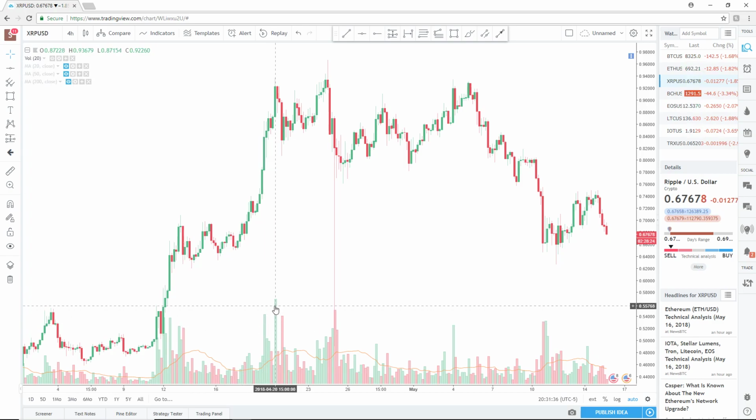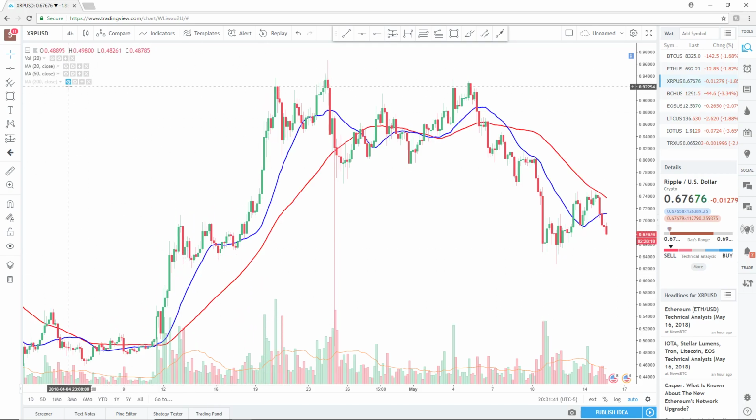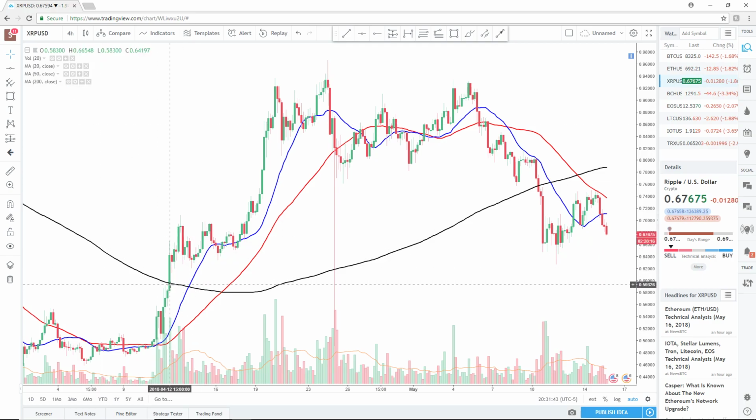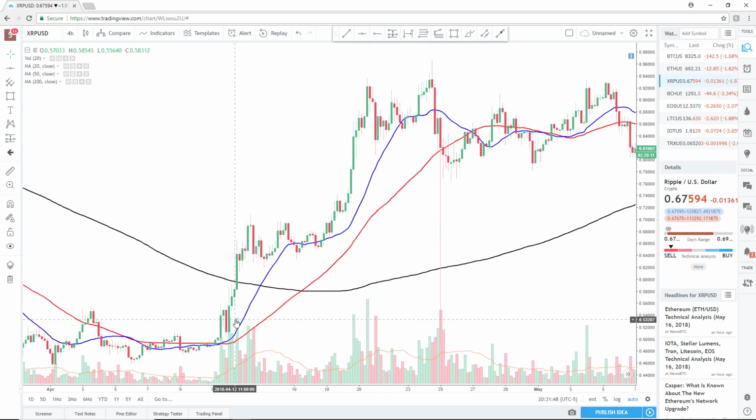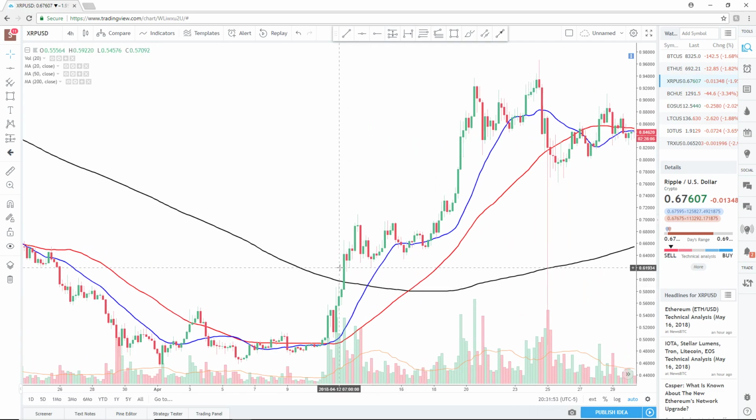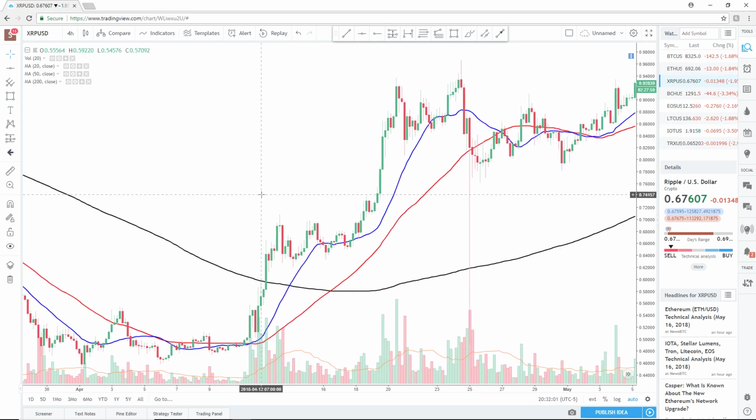You gotta be able to read volume, because when you had this candle right here cross the 200 moving average, look at that volume it had, the most volume in days. It crosses that, such a big barrier. The 200 moving average is like a tank. If it crosses, especially with a big candle like that with a lot of volume, you can definitely expect the move to continue on. So with this candle, you saw it going up, it's definitely going to keep going up.